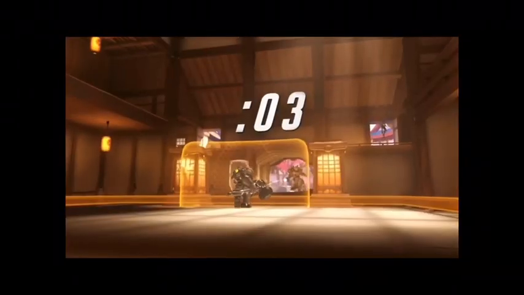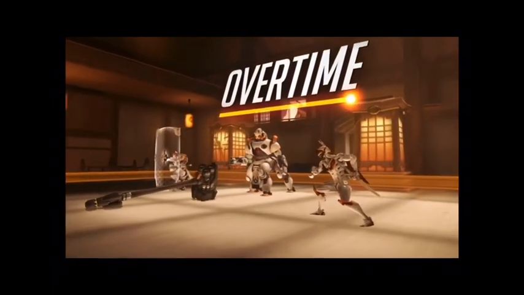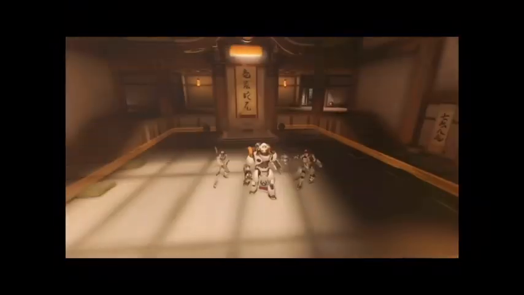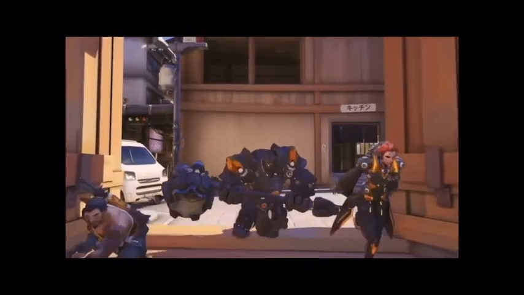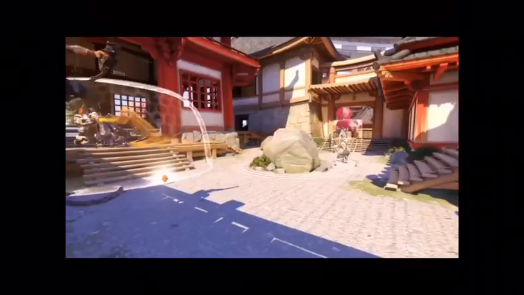If even one attacker is on an objective when the clock runs out, the game enters overtime. This extends play indefinitely until either team is cleared away. The round ends when the attackers capture both objectives or when time runs out. Teams switch sides each round. Whichever team scores the most points wins.